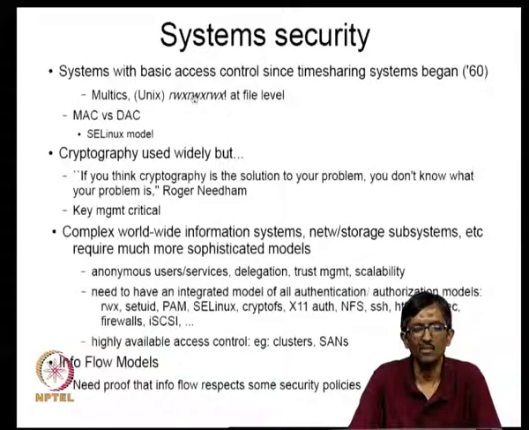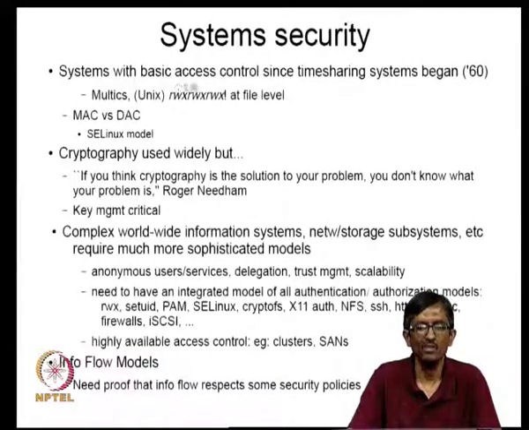This is what is called a discretionary access control mechanism. That means that if you get a permission to do something, you can in turn give it to somebody else. Sometimes this is not a good model. If some very valuable information is there, I give it to you, but I also want to control what you do with it. That is what is called mandatory access control. That means that in spite of my giving you some piece of information, I still want to completely control what you do with it.